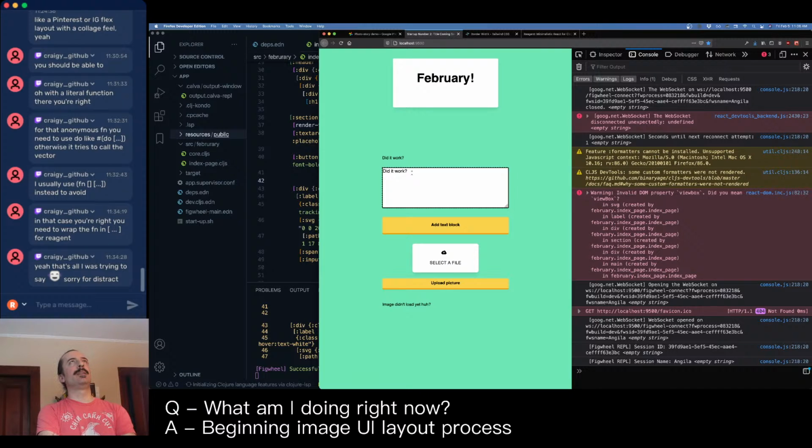So I can get text in, and now I need a concept of multiple text blocks. Instead of just a straight value of text in that atom, what I want is a vector of what will for now be text strings. After I can get multiple values in there and render them onto the page, I can move on to moving them around on the page, like picking them up from the DOM and putting them somewhere else, which I've also never done.